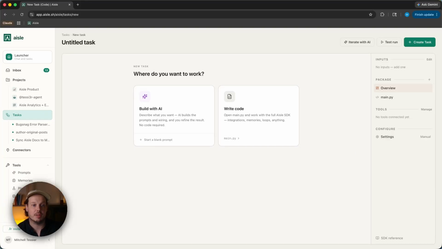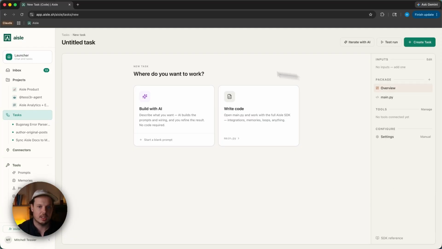We've recently made a couple of UX changes to the tasks editor, and so I thought I'd take this opportunity to spend a couple of minutes showing you some of those changes and giving you a bit of a general overview of the anatomy of a task on Isle. And we'll do that by building a really simple task along the way.